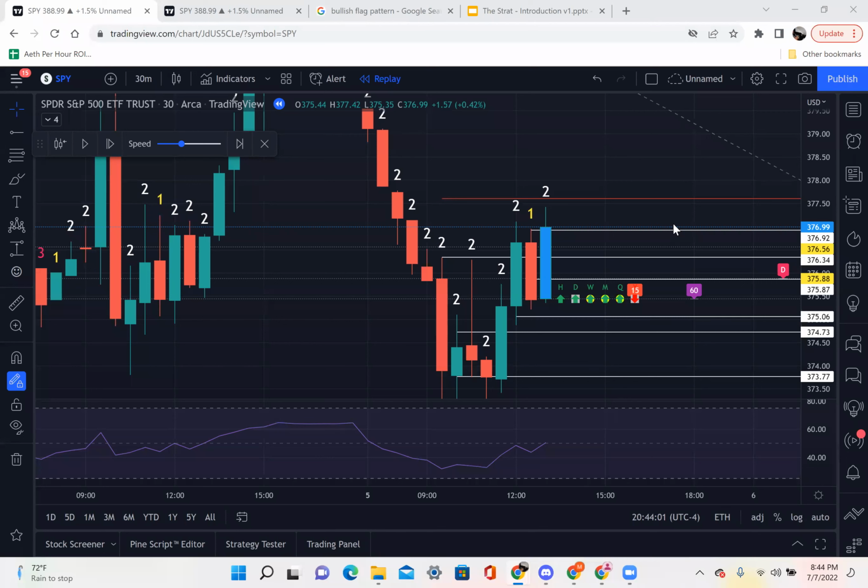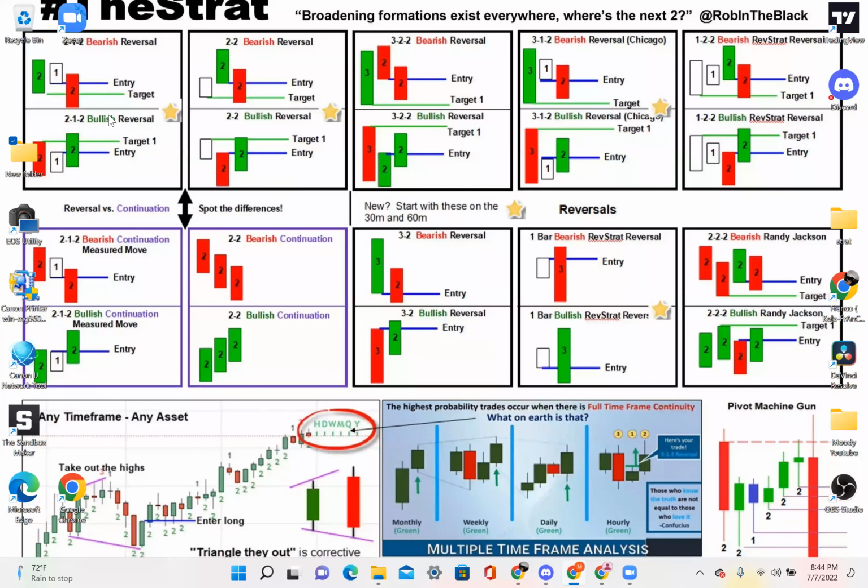Is your entry always on the inside bar? Not always, right? Let me back out my screen because I keep it on this monitor. This is the combo sheet. These are your bearish and bullish reversals, bearish being on top, bullish on the bottom, and these are your continuation patterns. I keep this up here, but I show a different combo sheet because these reversals are continuations as well. We just don't want to confuse people.